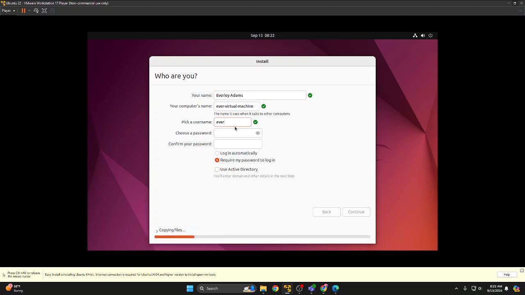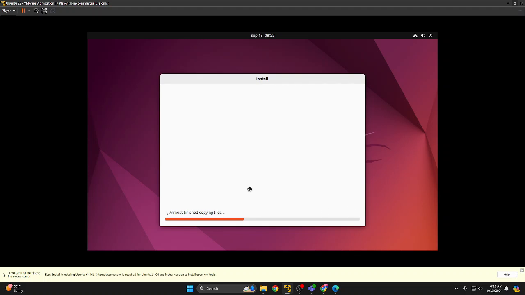I'm going to click Adams instead of Everly, all lowercase, and then click the password that I used. Require my password to log in, yes. Okay, then it is going to install. I'm going to pause right now, just so you don't have to watch it install.